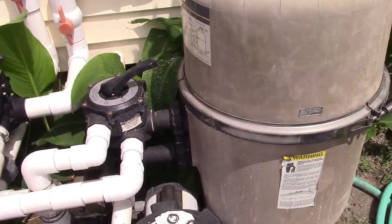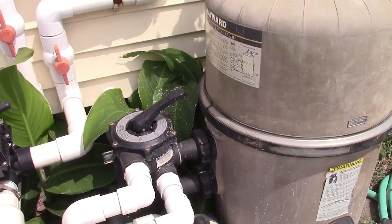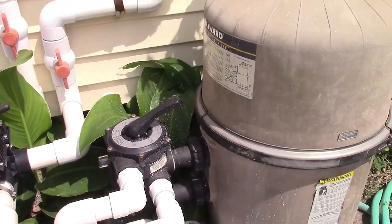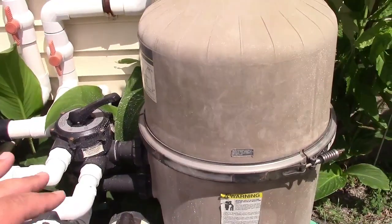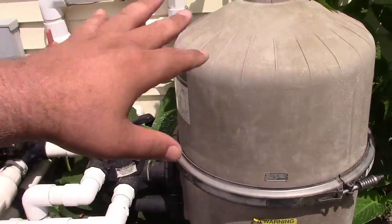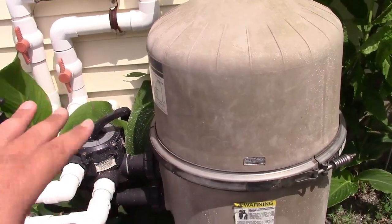Well, yeah, there was a leak, and it was bad. And off camera, we took the filter apart again, cleaned every mating surface, or so we thought. Yeah. Put it back, no good.